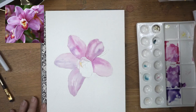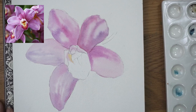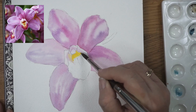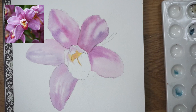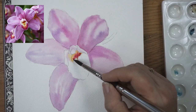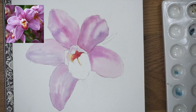Now that I have my petals dry, I'm going to do the centre of the flower. Have a look at the colours we're using. That really deep part of the flower starts with a yellow, but it has a red or magenta at the top. To get that depth of colour, I'm doing my red first and then dropping the magenta in to get a really nice deep orangey colour. I'm going to do this in a couple of different layers, taking that deep magenta and yellow just down the middle of the flower. It's quite bright on the inside, so you can add a little bit more magenta to give it real depth. Later, when it's dry, I'll add a little Ultramarine Blue and some purple — but I'll let it dry first, because if you do it when it's wet, you'll end up making it too runny.